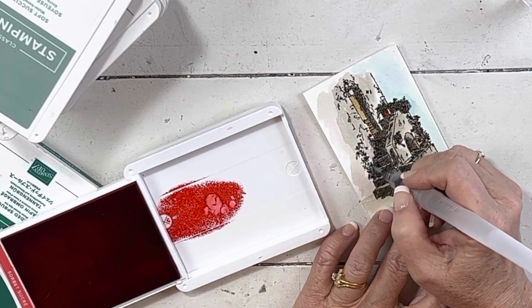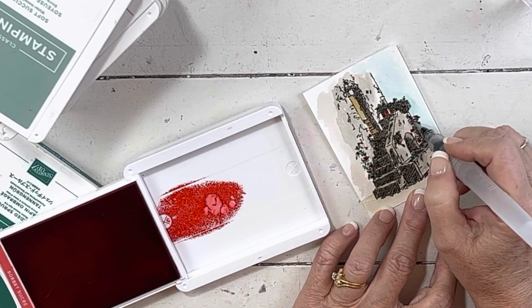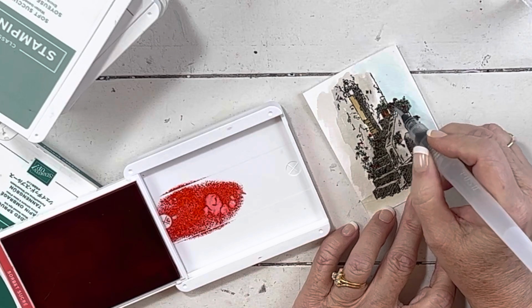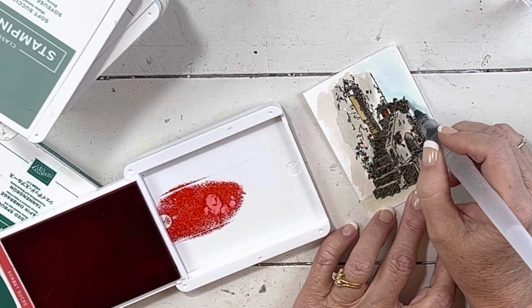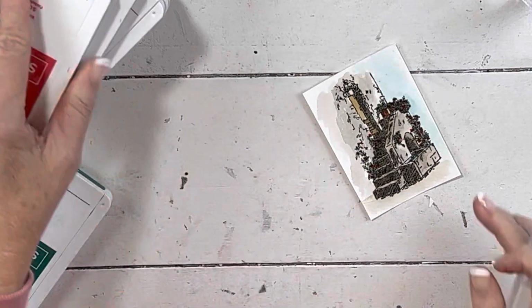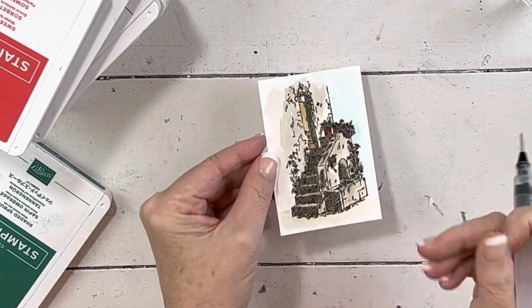And if you're not filming and you love coloring as much as I do, you might want to take the time to do it. But right now, while I'm talking to you, I don't want to take the time to go back and find them all. Just kind of evenly space them. So you can already tell how it's just bringing that to life.